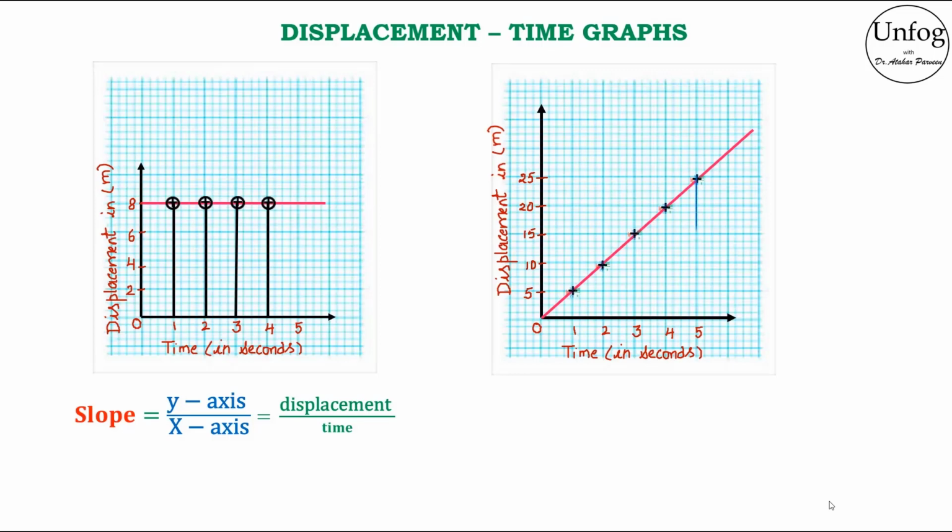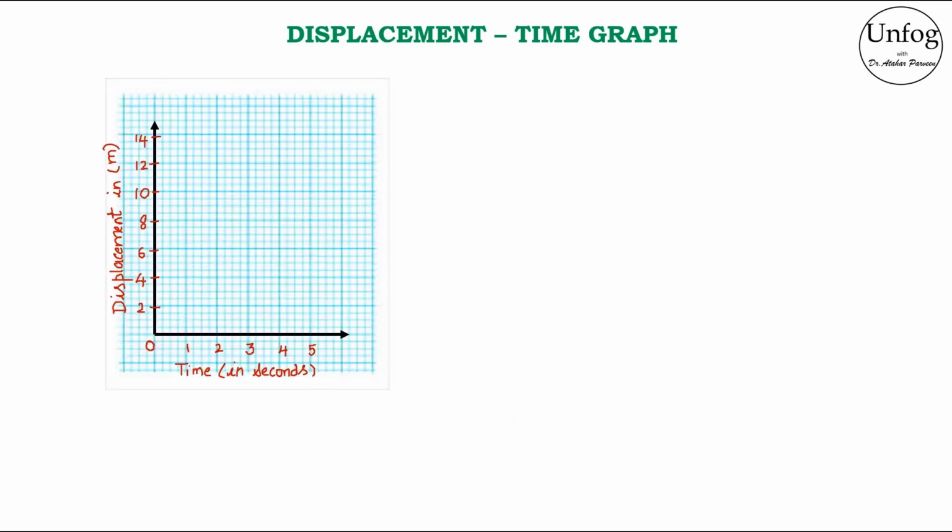The slope of the graph gives the uniform velocity of the body, that is, velocity is equal to delta x over delta t, where delta x is the short distance and delta t is the short interval of time. Here in this graph, delta x is equal to 10 meters and delta t is equal to 2 seconds. Therefore, AB over AC will be equal to 10 meters over 2 seconds and the velocity will be equal to 5 meters per second.